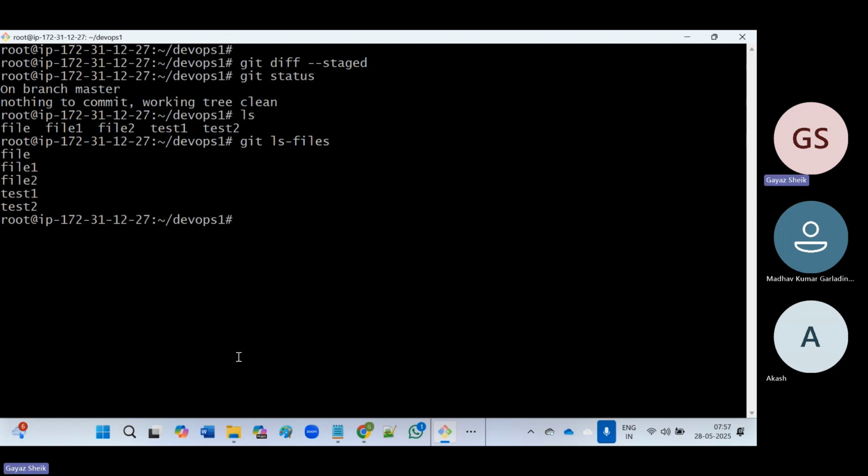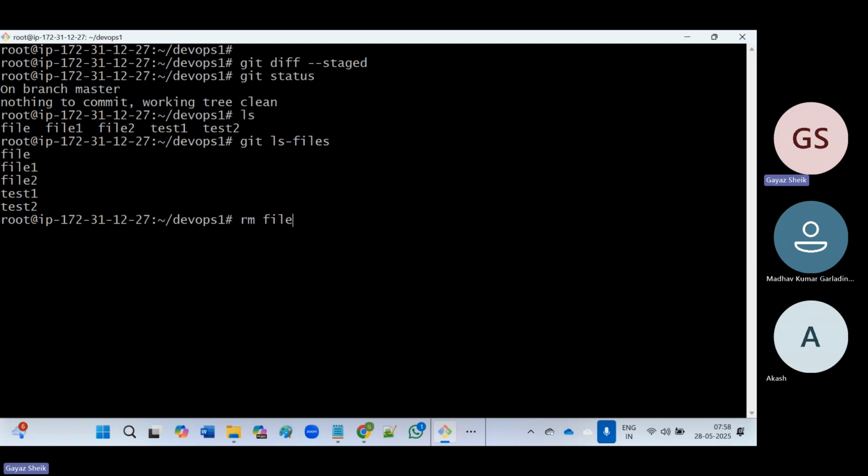Okay. So if we want to remove any file, what is the command? How can we remove the file? What is the Linux command we have? RM. RM is the command, right? Now what I'm doing is I'm trying to remove one of the files here. This is the file I'm trying to remove. So from where will this RM command remove the file? This RM command will remove the file from the working directory.